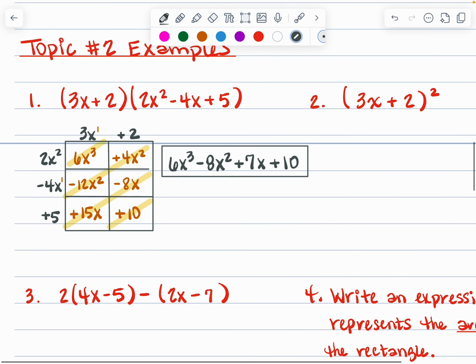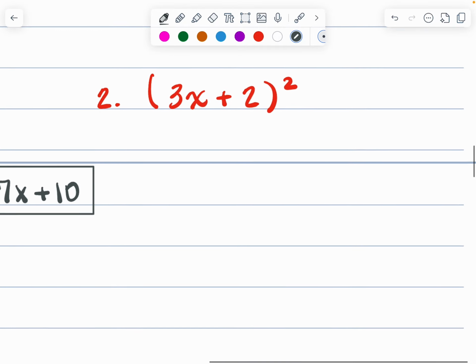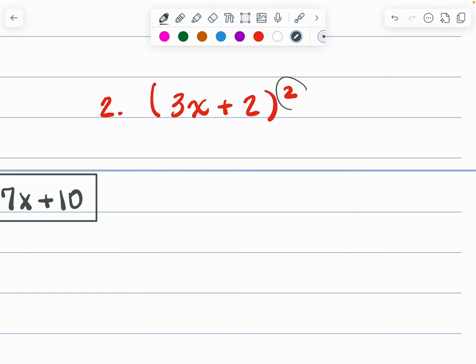I'm going to do the distributing method on this next one, okay? All right, so on this one, a lot of people mess this one up because they want to try to take this 2 and give it to everybody inside, but you can only do that if these are all factors, and these aren't factors. There's a plus sign, so these are terms, and you're not allowed to do it if there's terms inside, only factors. So what you want to do is ask yourself, what does this square mean? Well, remember, when you square something, that means you're taking all of this and multiplying it by itself.